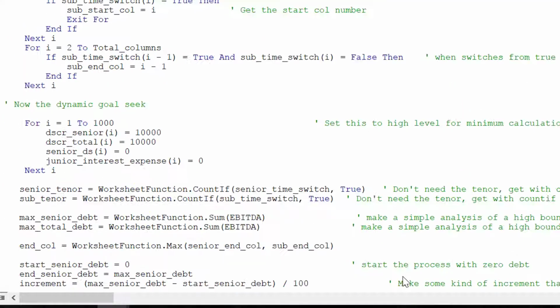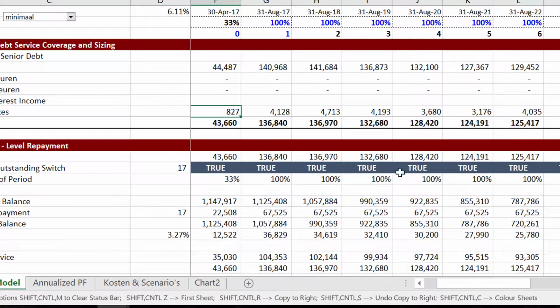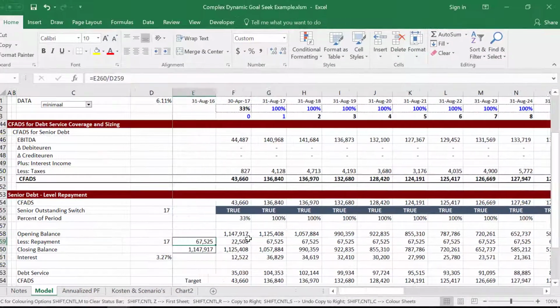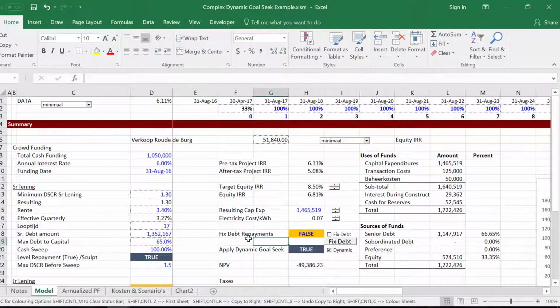So that's an example. I don't know if this is going to help you. For me, this would be too complicated. For me, taking this model and maybe playing with it a little bit might be useful just to see why you want to do this sort of thing. And you might get a couple of ideas out of it.